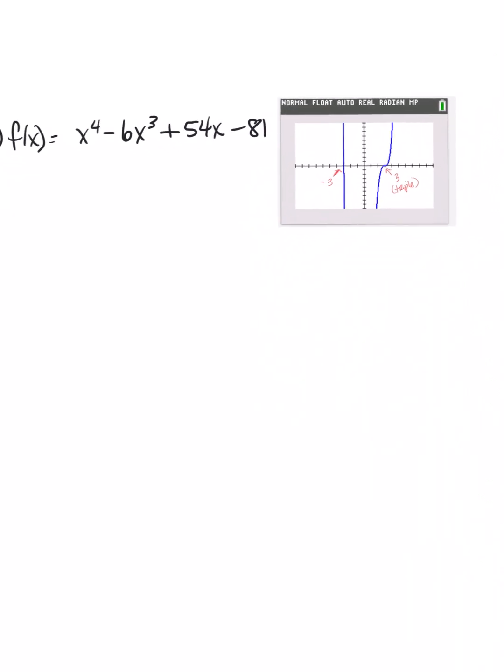Let's do this. So if I use my first root of negative 3, look at my coefficients, make sure we have everything accounted for. X to the 4th would be a 1, then a negative 6. I don't have an x squared, so I need to put that placeholder in, 0. X to the 1st, and then minus 81. Remember, it's to the 4th power, so I should have 5 numbers here, and I do. All right, let's do this.